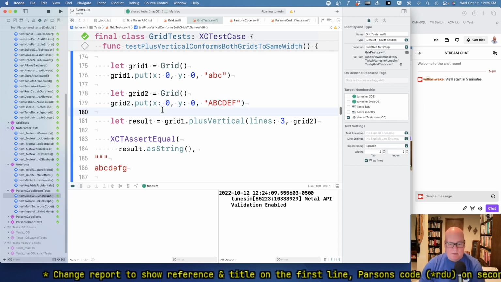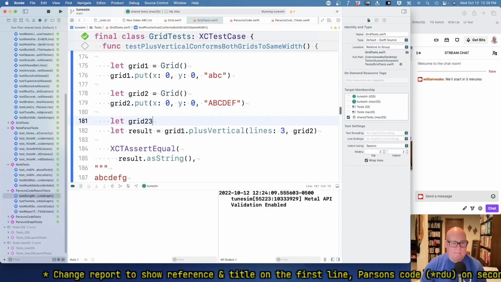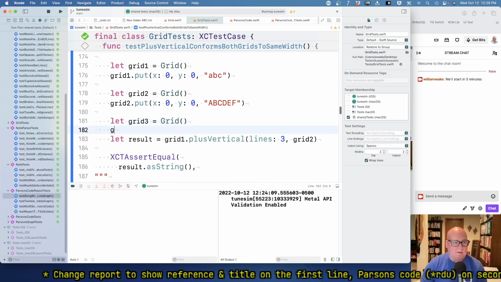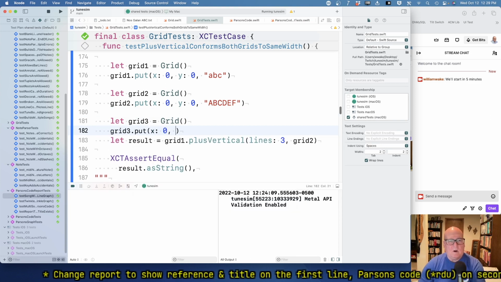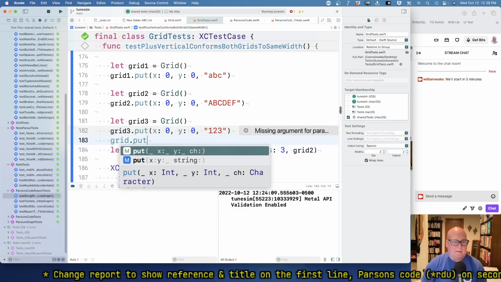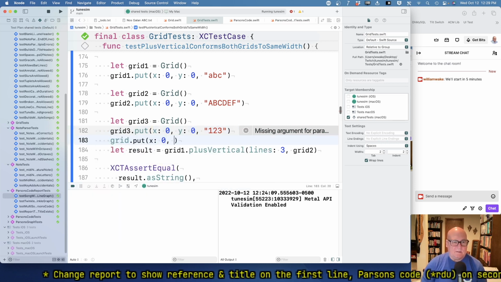And let's make a grid 3. Is grid 3 dot put. Let's put x0 and y0, 1, 2, 3, and then in x0, y -1, let's put 4, 5, 6.